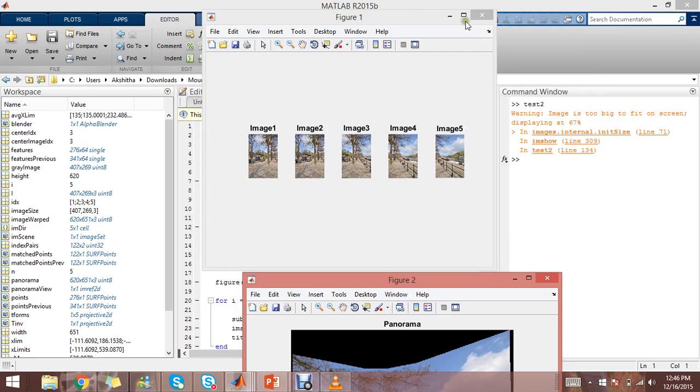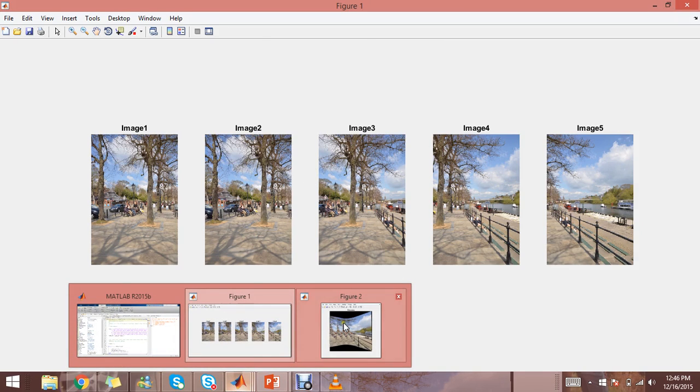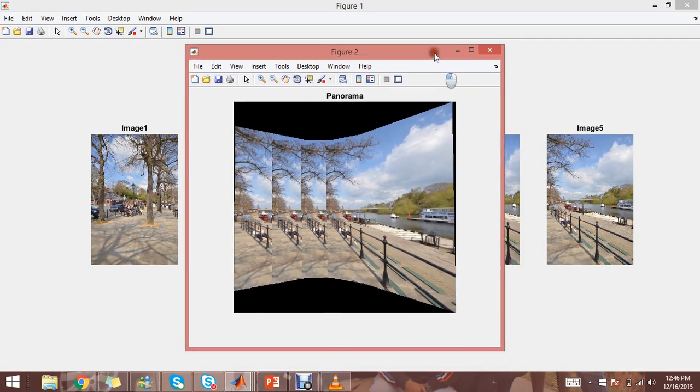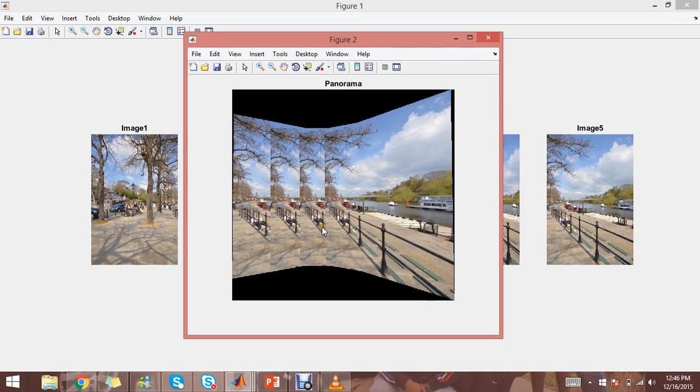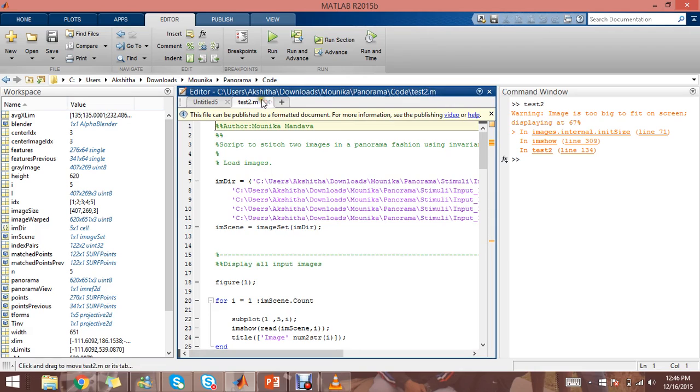As we can see, we have the input images in 5 different views, and the output gives the complete scene right there. All the input images are stitched together, and this gives us the scene out there. Let's try with another set of input images.